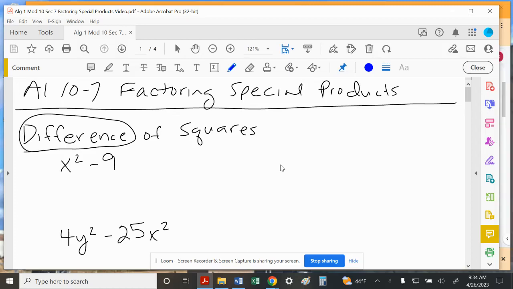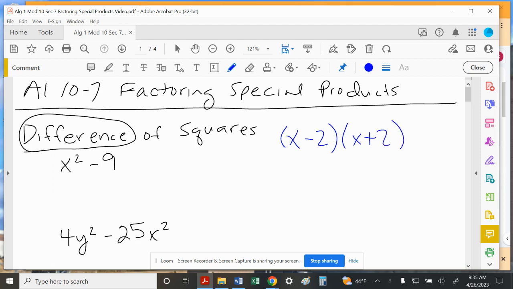Okay, let's go ahead and move into 10.7, factoring special products. So we've dealt with special products before, and actually both of these you've seen, at least going the other way, but now we're going to be factoring. So instead of going through and multiplying, normally we would have something like x minus 2 times x plus 2, and we had to multiply those together.